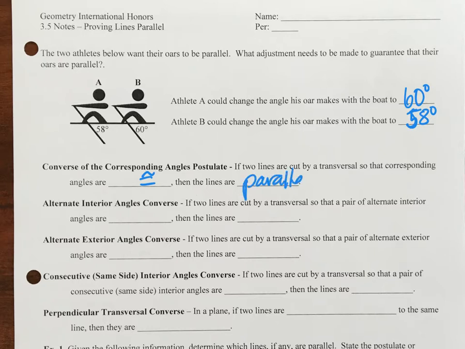You can see that that is the converse of the corresponding angles postulate that we saw a couple of days ago. Now, when we go to write justifications, either in your homework or as reasons in a proof, we don't want to have to write this big long postulate, but I need to know what you're thinking. So I'm going to ask you to not just write the name of the postulate, but actually write the postulate in shorthand. So here's how we'll write that postulate.